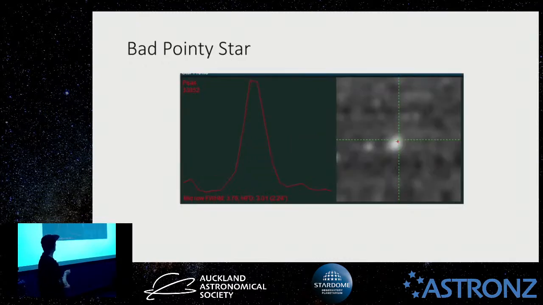And then that's not, it's saturated. Well, it's not really, but that's what a saturated star looks like. It's not really because otherwise the peak would be 33852. But I didn't have an example of a flat top, properly saturated star, but that's what a saturated star looks like. And you can tell that it's not pointy, so it's going to be harder for PHD2 to guide on it because it's going to be harder for it to find the center of the star.